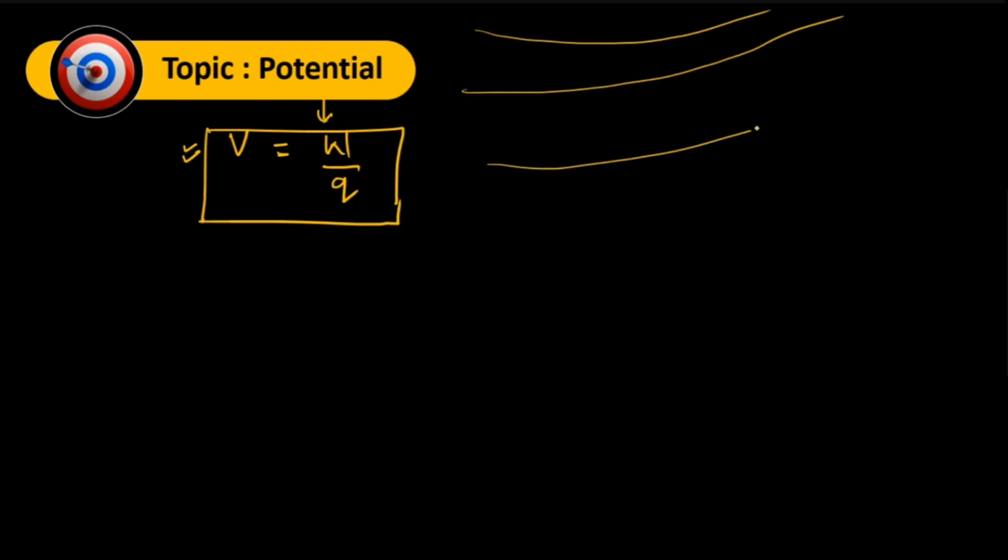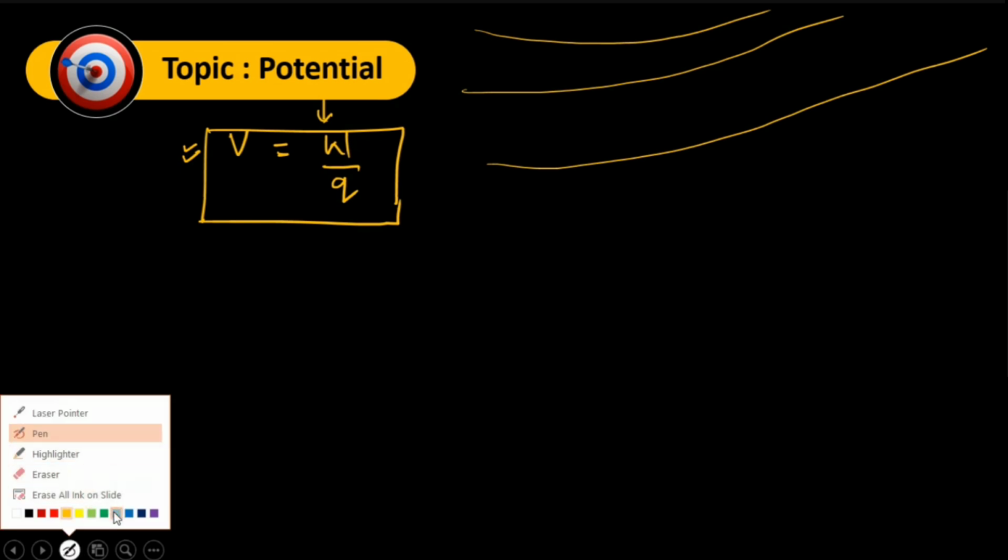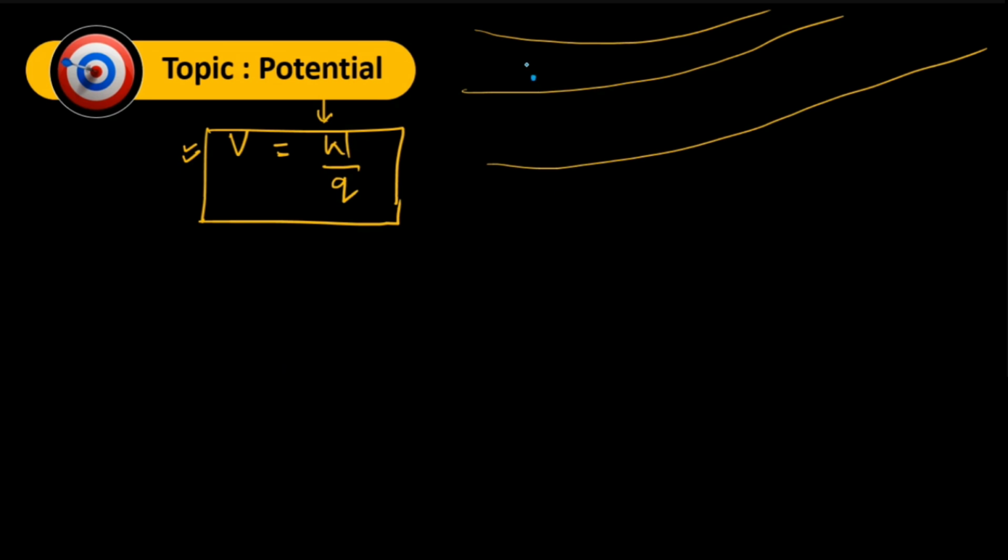So what we have defined is, suppose there was some charge at infinity, and because of that charge, there are some electric fields going through the space like that. So this field is because of some charge which is at infinity, and some field lines are passing through the space. In this space, we just assume two points, point A and point B.